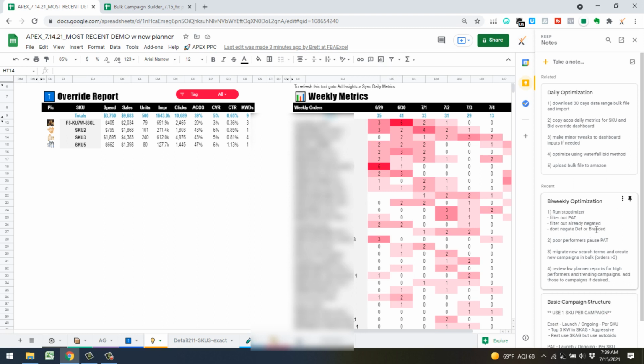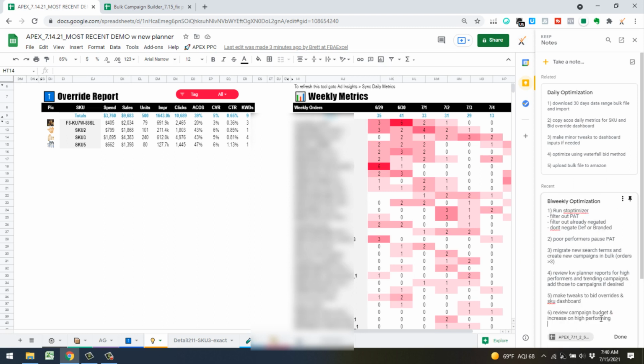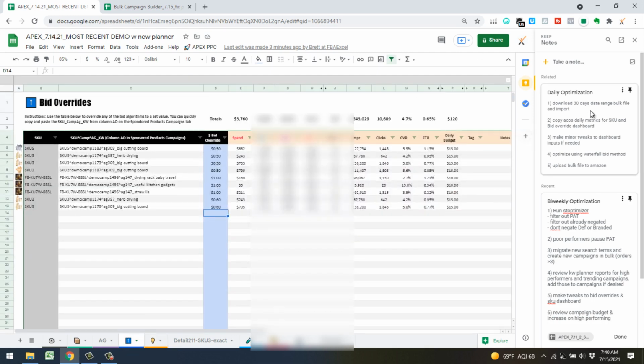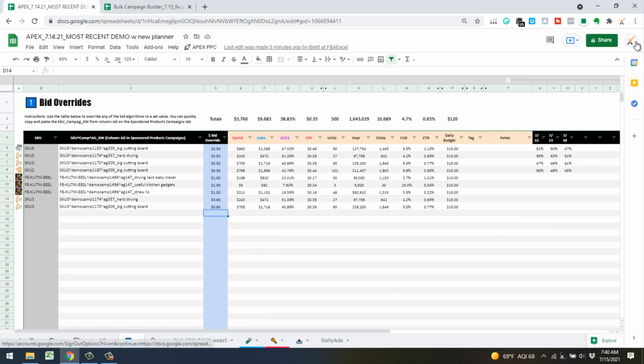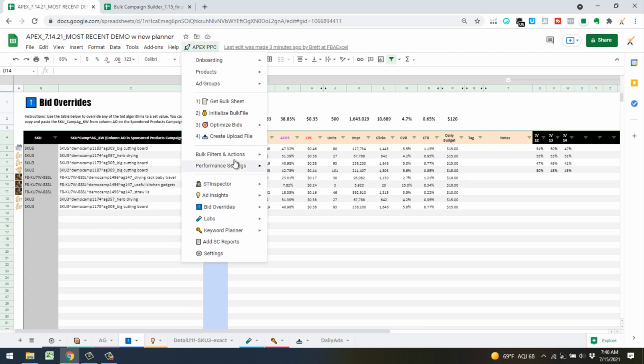Let me make sure I didn't miss anything on this one. The campaign budget. Yeah, that's definitely the last kind of big step. And this is something I'll, again, pay attention to during my daily optimization as well. If I've got some campaigns especially performing really well, and I want to make sure I have my campaign budget set accordingly. So you can always go into Ad Manager and see which campaigns, especially towards the end of the day, are ending. And depending on your inventory levels, and if you want to keep scaling, you can bump your campaign budget up. And the quickest way to do that on these campaigns, there's a filter. If you go up and hit bulk filters and then override campaigns.